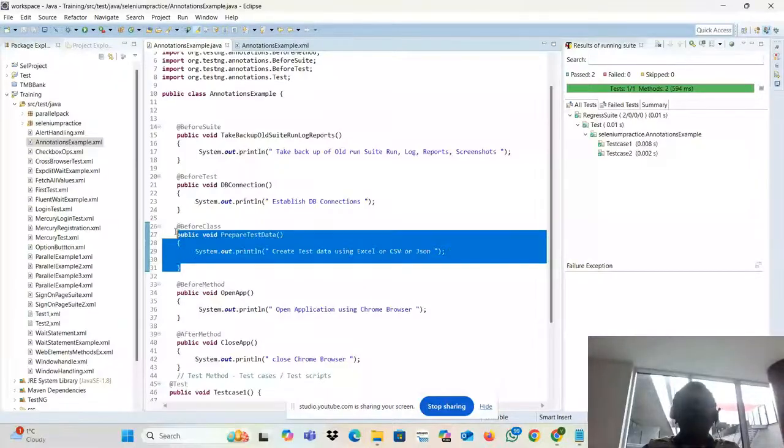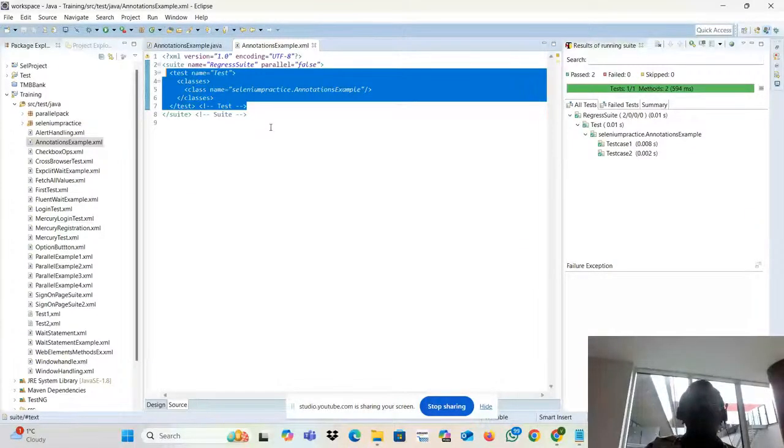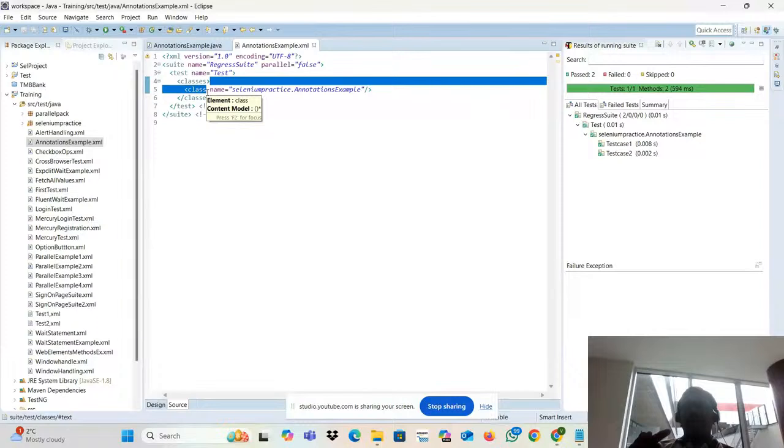So when will your test data be created? Before executing every class. Right now you have only one class, but in real time you will have multiple classes, like the member class and the provider class.